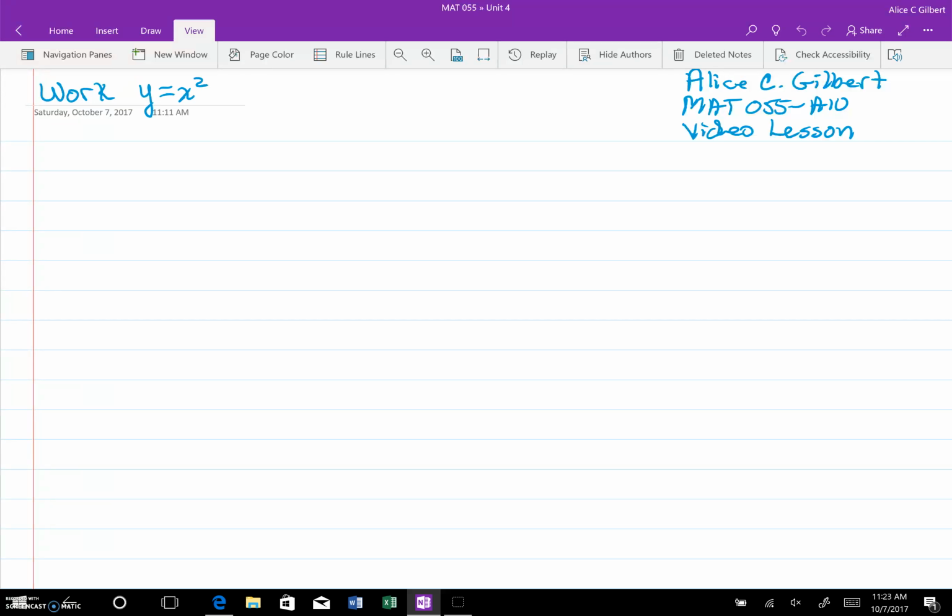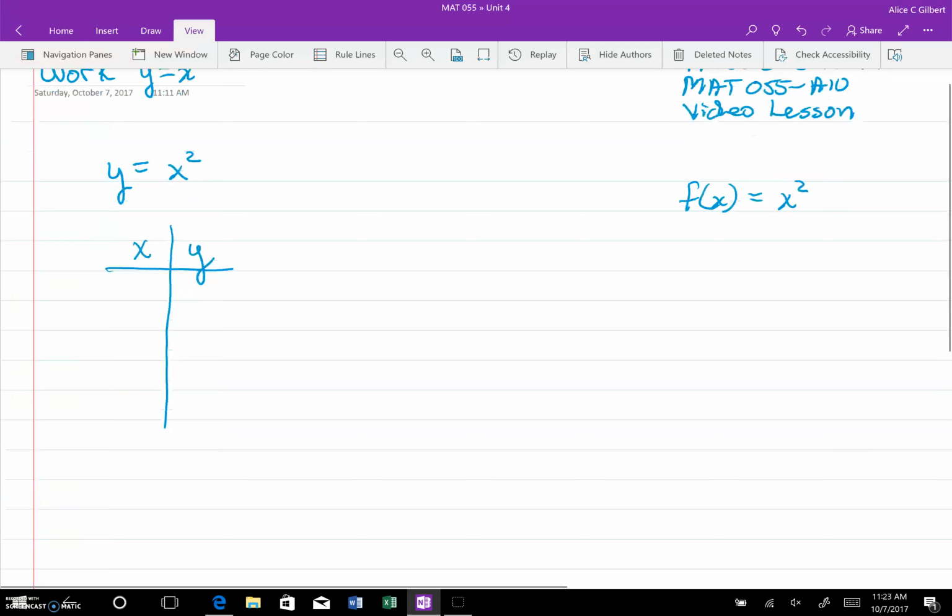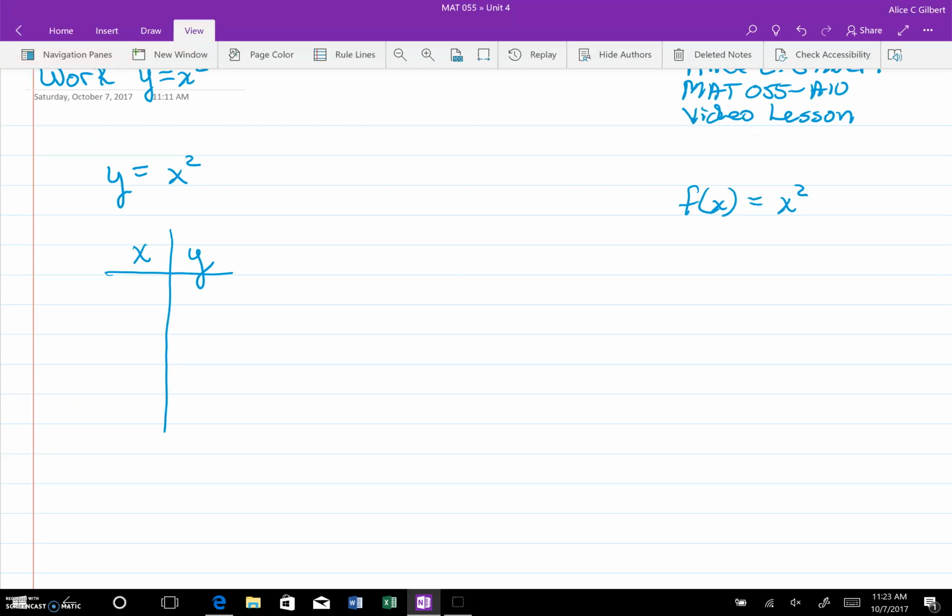So if I have y equals x squared, in 121 you will see this as f of x equals x squared, or f of x equals whatever. Just know that the f of x is really just a y in this case. If I needed to graph this, about the only way I know how to do it at this point is to make a table. So x and y, remember these tables and how to graph with these? I'm just going to start picking some numbers.